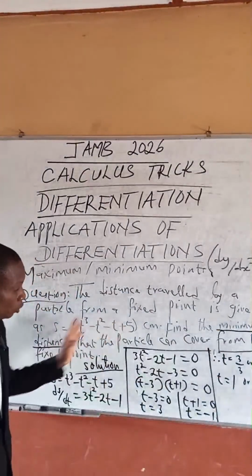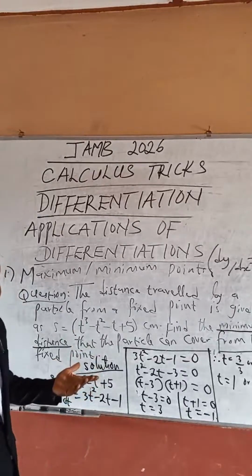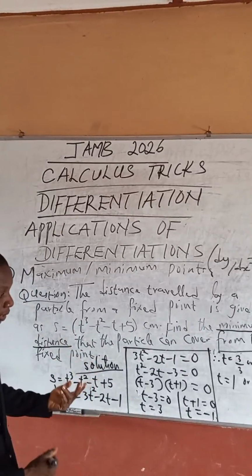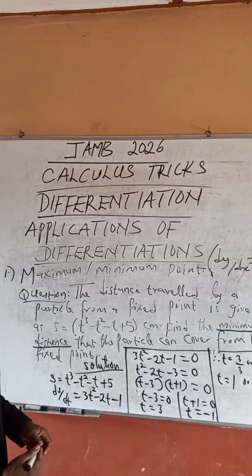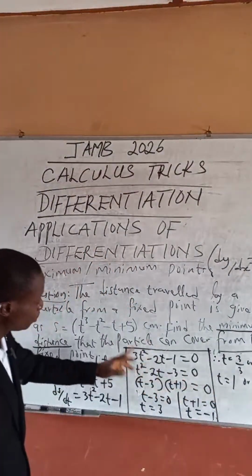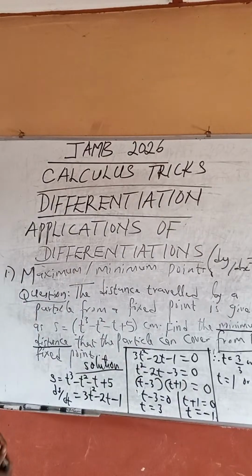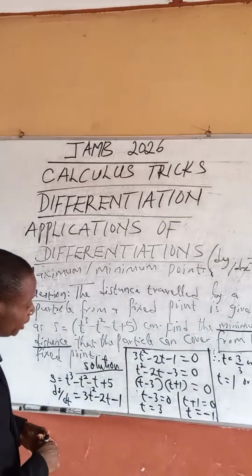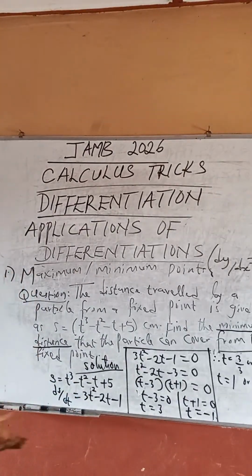So substitute for the two. One is bigger. Which one is smaller? The smaller one is the minimum distance. All right, so I want you to do that yourself. When you do it, put the answers in the chat box. Yes, it is quite easy. It's not a difficult thing. It's just that we are not used to this type of work, but we have to get used to it because it is necessary.